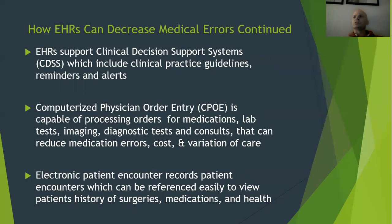It overcomes the issues of illegibility, has fewer errors associated with ordering drugs with similar names, is more easily integrated with decision support systems than paper, is easily linked to drug interaction warnings, is more likely to identify prescribing physicians, and is able to link to adverse drug event reporting systems. It can avoid medication errors like trailing zeros, creates data that is available for analysis, can point out treatment and drugs of choice, can reduce under and over prescribing, and prescriptions reach the pharmacy quicker. EHRs are being utilized with the functionality of CDSS and CPOE and are decreasing medical errors when utilized within the health information systems.